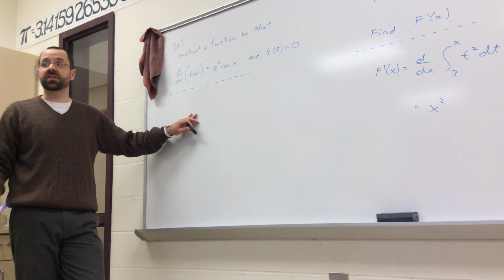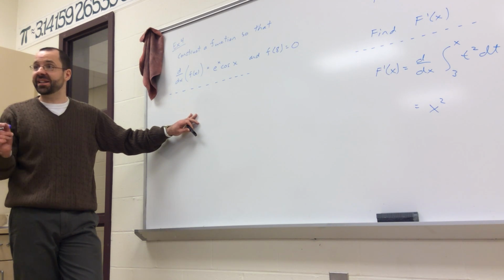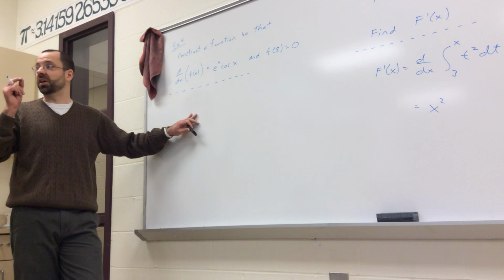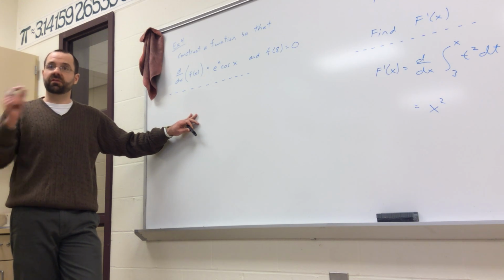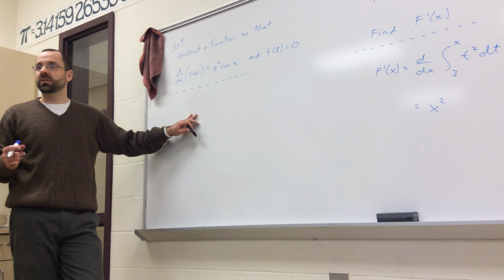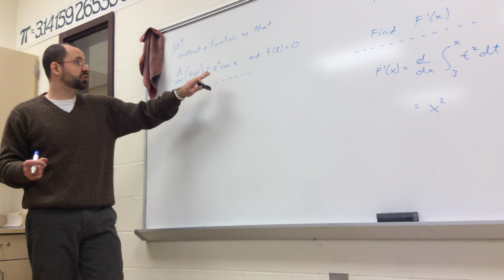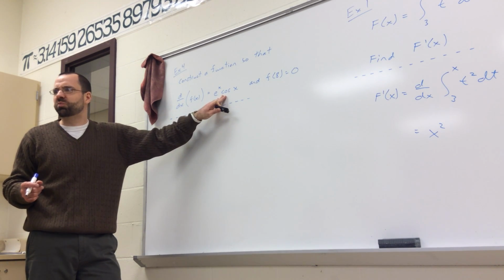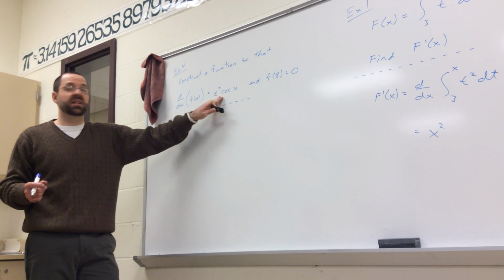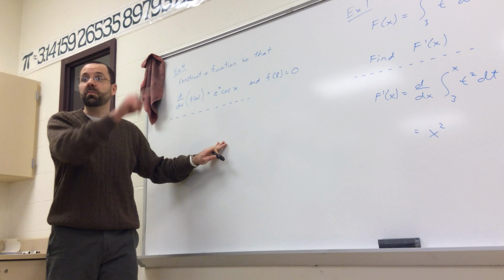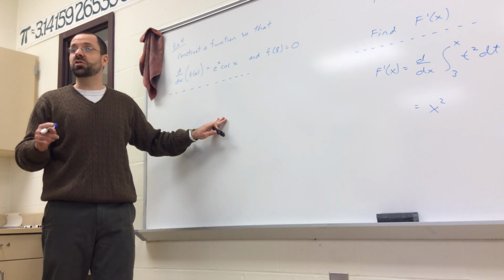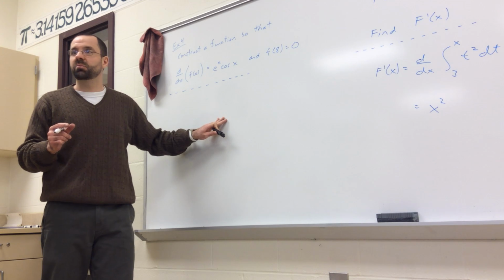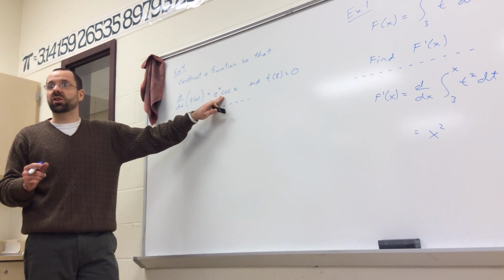Okay, so on the last question, when I wanted my derivative to be 3, it was easy to come up with a formula whose derivative was 3, right? Because the derivative of 3x is 3. Is it easy to come up with a formula whose derivative is this? No, that's hard. It's backwards product rule or some craziness like that, right? So I don't know how to find a function whose derivative is this. So in example 3, answer 1 and answer 2 were easy to find. But in this problem, answer 1 and answer 2 are not easy to find.